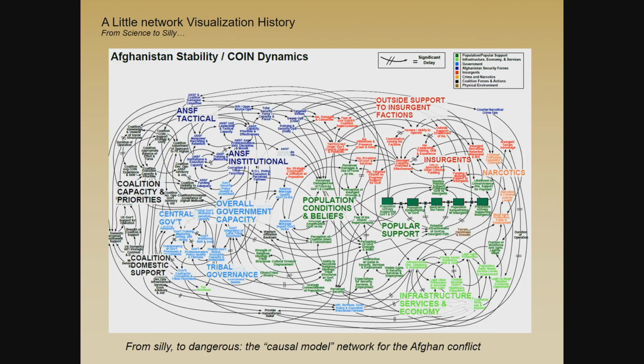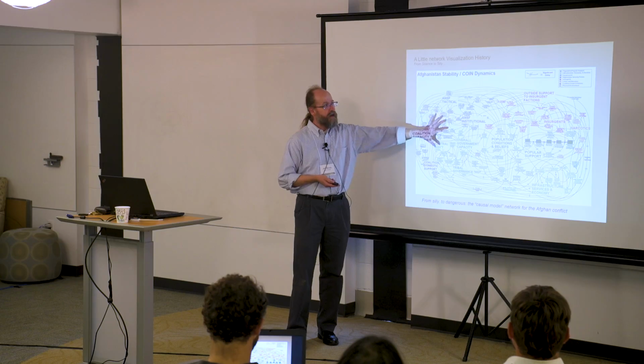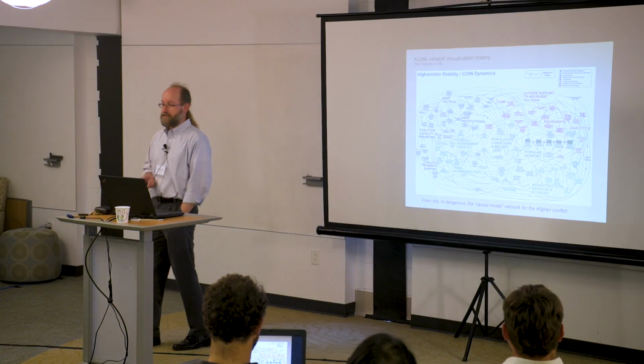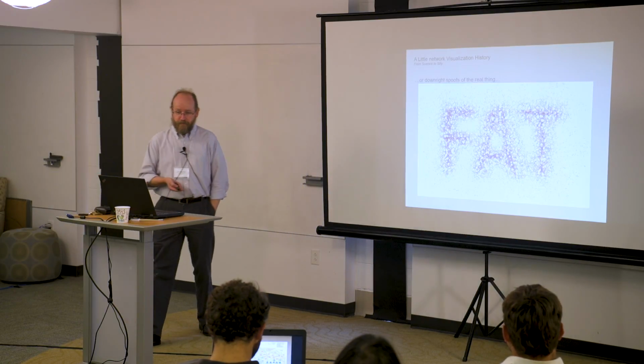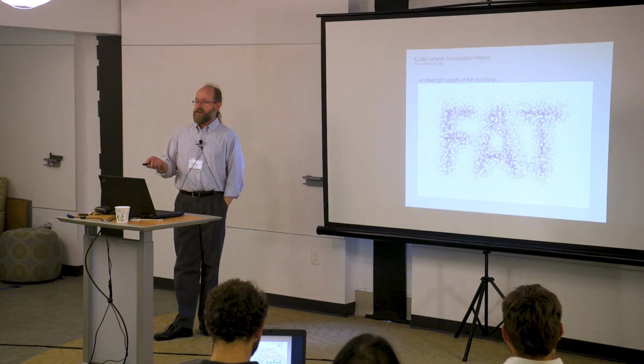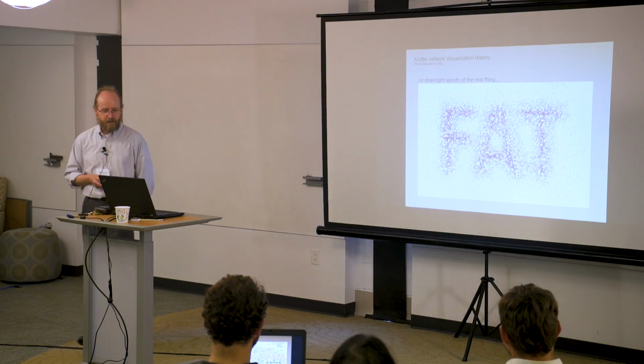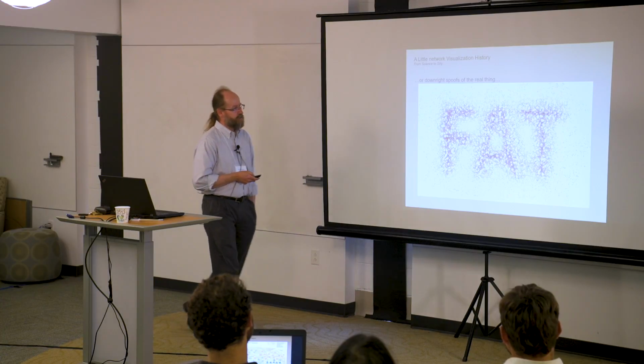This is my least favorite, but sort of telling example. These are causal relationships amongst the war in Afghanistan. And if you wonder why you should never go into a war in Afghanistan, this tells you why, right? And so the notion is that it's just an absolute mess, and it's not clear to me that you're going to learn a whole lot from an image like this, other than that it's a mess. And of course, then there are just spoofs on the real thing, right? And so this is my favorite image of Your Friends Make You Fat, of the Christakis finding, which was published in this set.